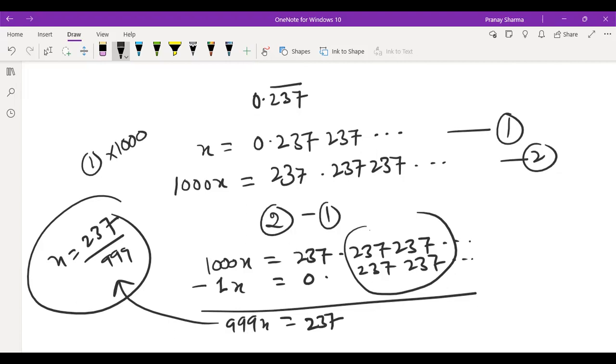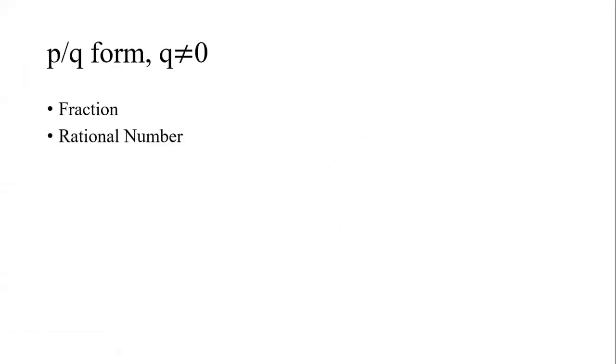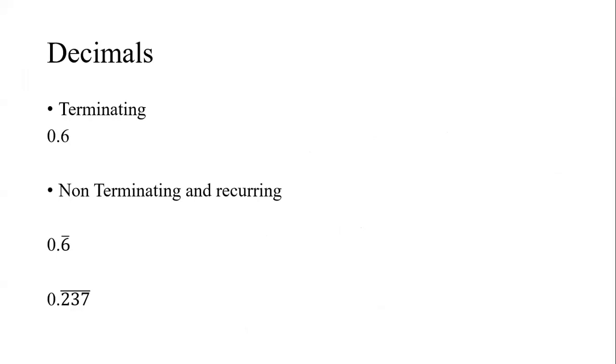Okay, so let us move to our slides now. Fine, we are done with this. So if you can observe, they are non-terminating, but they are repeating, right? So we can express them in P over Q format. But if they are not repeating, then we cannot express them in P over Q form, and we call them irrational numbers. Fraction, I told you what is the difference between a fraction and a rational number. Rational numbers are positive, negative, right? While fractions are always positive.